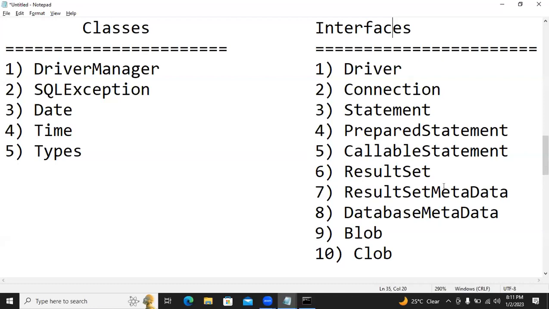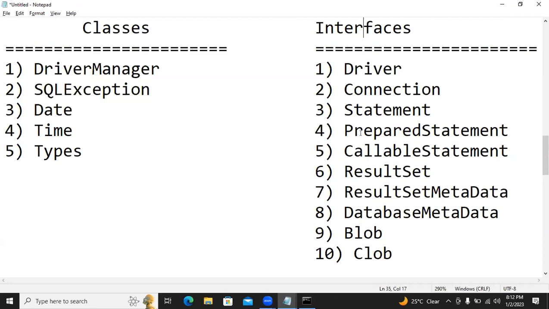Now, your answer: what is an interface? The answer can be right or wrong, just give it. Abstract methods. Okay, say, what is a class? A collection of variables and methods. In an interface, what will be there? Abstract methods will be there. Which type of variables? Public static final variables and public abstract methods.